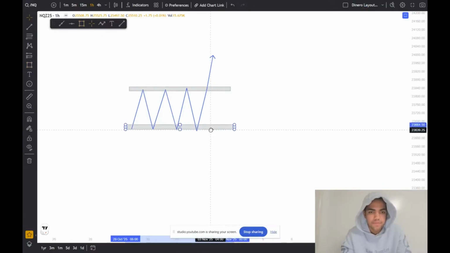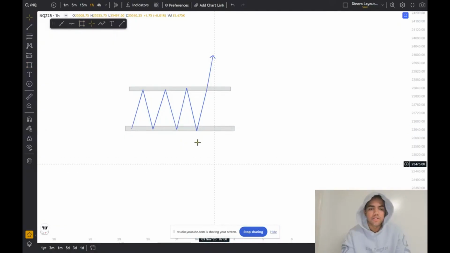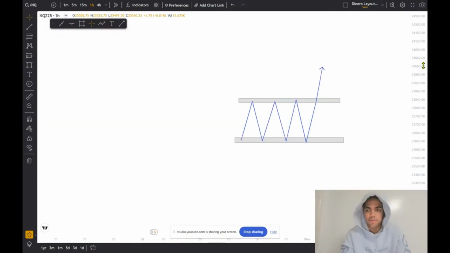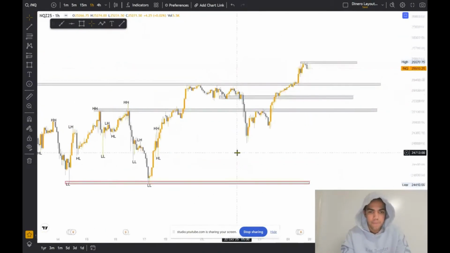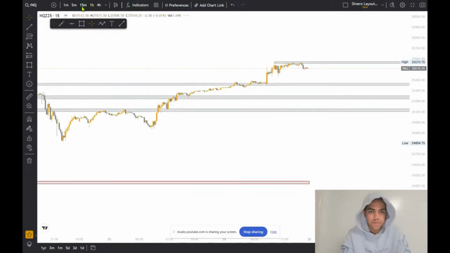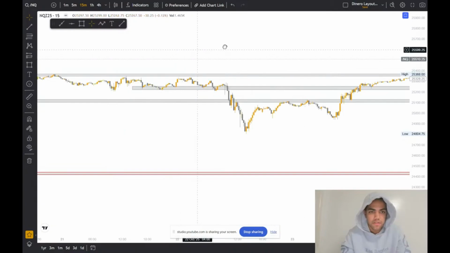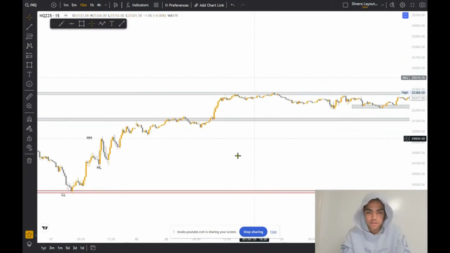So when price is here, it'll just do this for a while. It'll just trade in a zone. An example of that would be up here, right? It just traded in a zone. It's just not going up or down. Where's another example of that? Because we're in 1 hour, so we're going to jump to the 15-minute. So it looks like this, right?